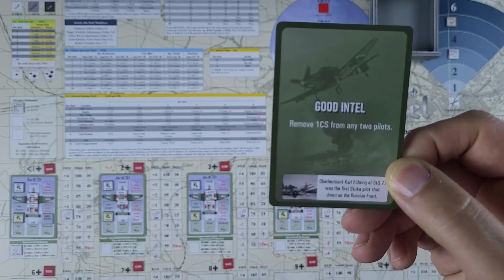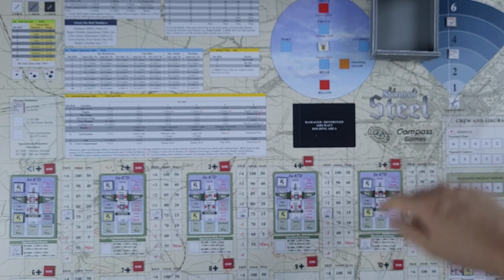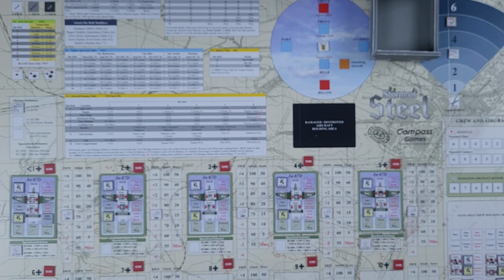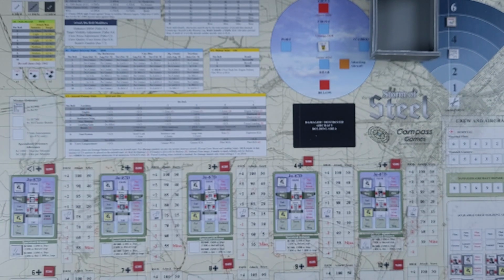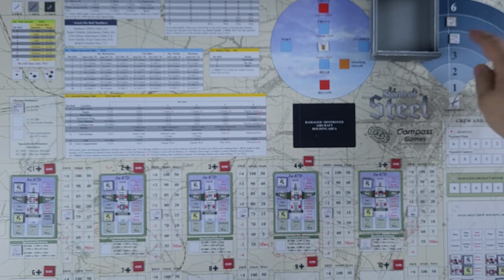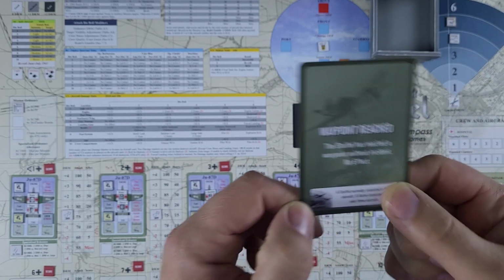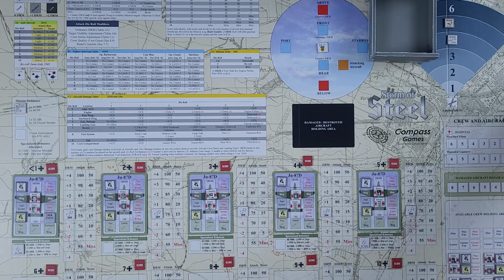Remove 1 crew stress from any 2 pilots. None of our pilots have any crew stress. We do have Rudel's gunner. Hagen does have 1 crew stress. Now we'll roll for intercept. We will roll a d10. So we're in this first column still. We got a 7, which is no contact. So we'll move to zone 4. Another card. Waypoint reached. The Staffel has reached a waypoint without incident, no effect. And we'll move into our mission zone.